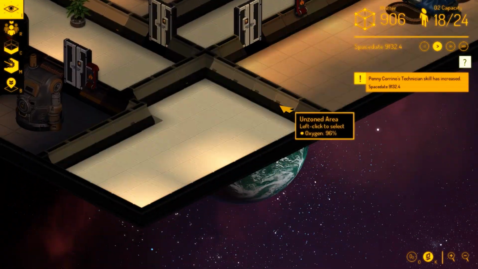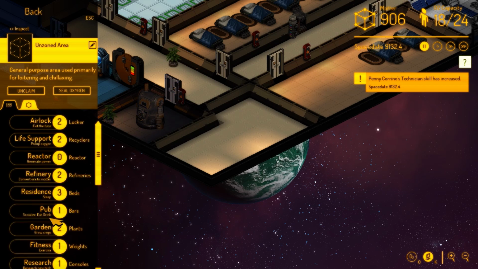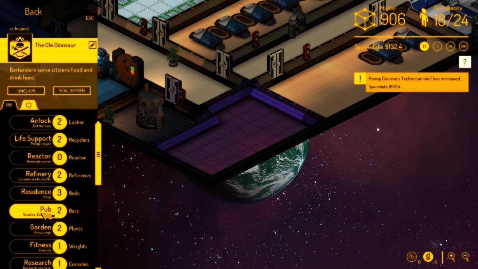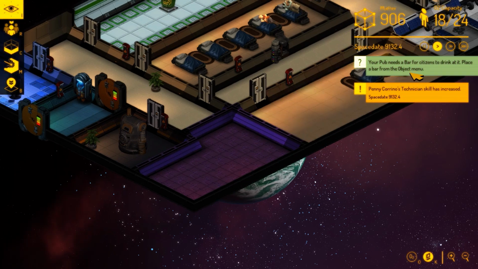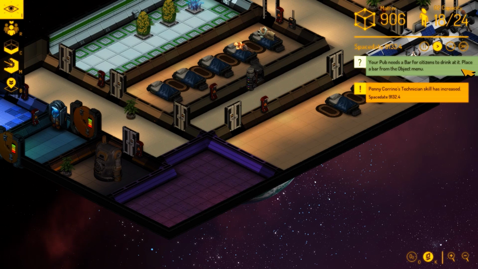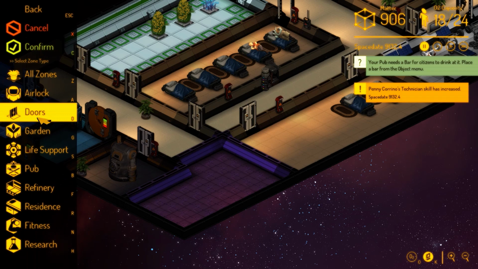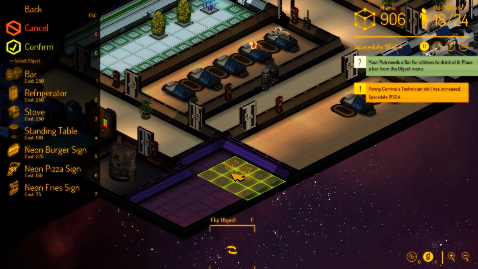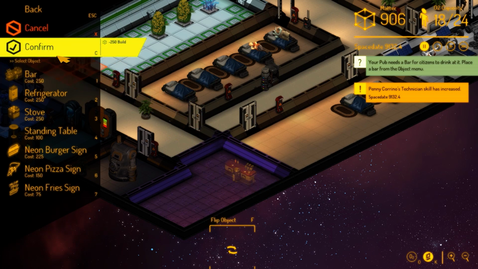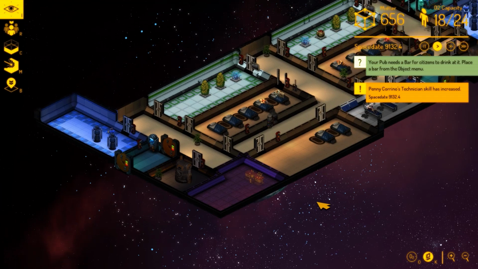Now, let's go back over here to... Oh, here we go. I'm going to assign this room now that it's completed. I'm going to go ahead and assign it as a pub. I'm going to change the background color here. And it tells us your pub needs a bar for citizens to drink at it. Place a bar from the object menu. So we're going to go ahead and do that. We're going to go to object. We're going to go to our pub. And we'll stick a bar down here. Let's put it right there. Looks good. It's going to cost 250 matter. And bam. My builders will head over there and start cranking.